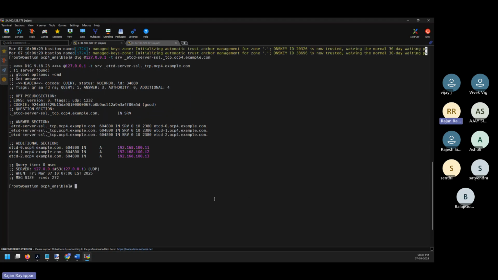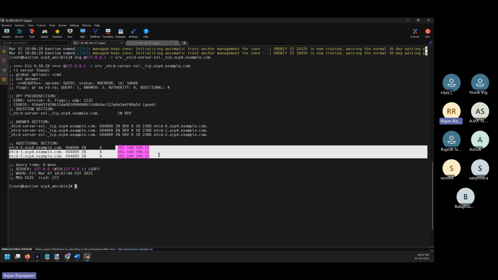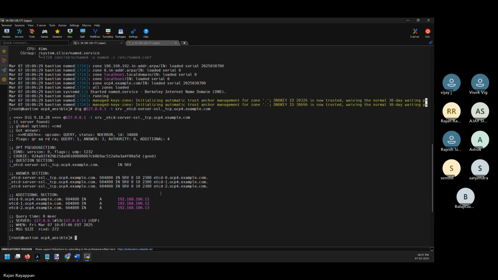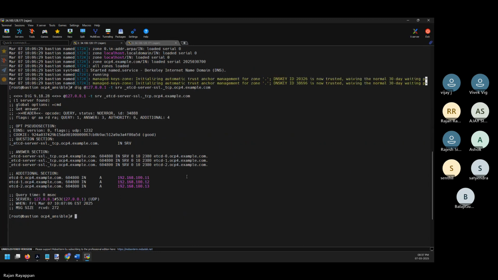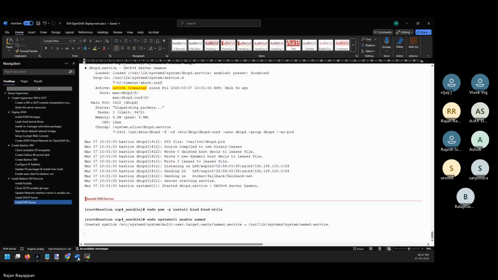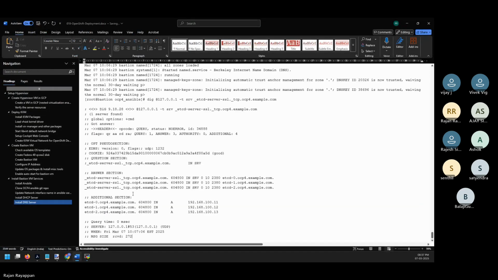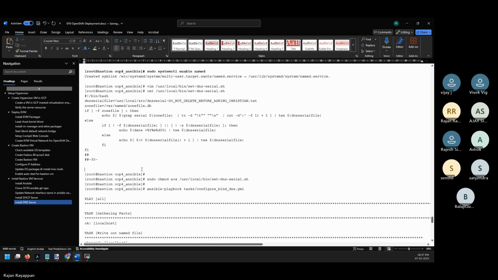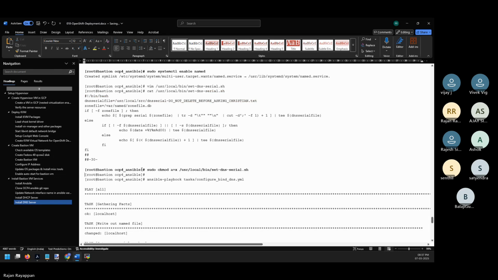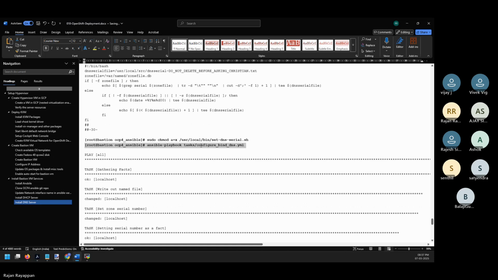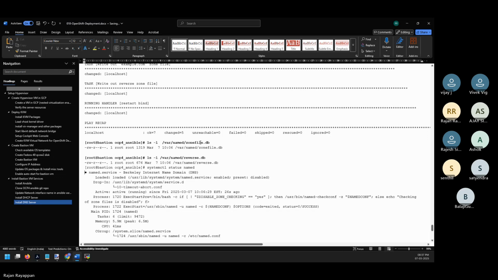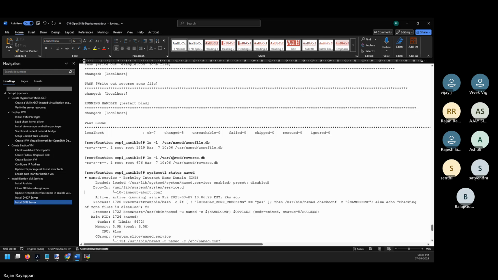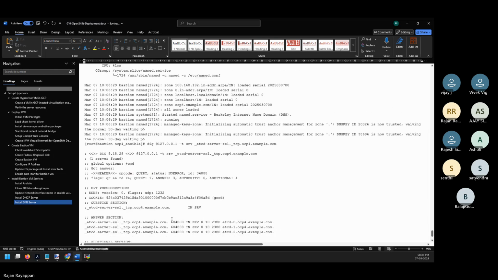It should be able to point to master 1, master 2, master 3. That's it.